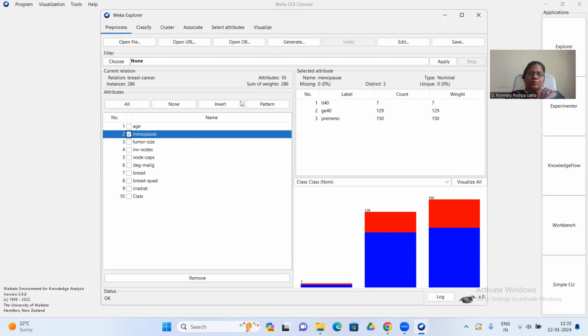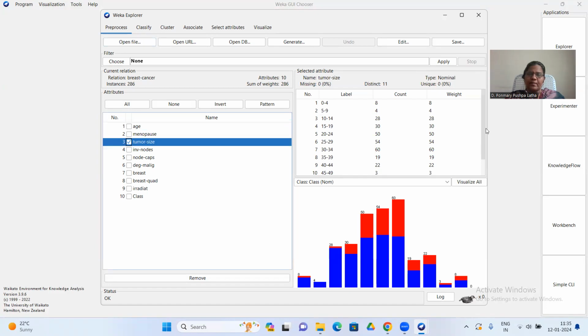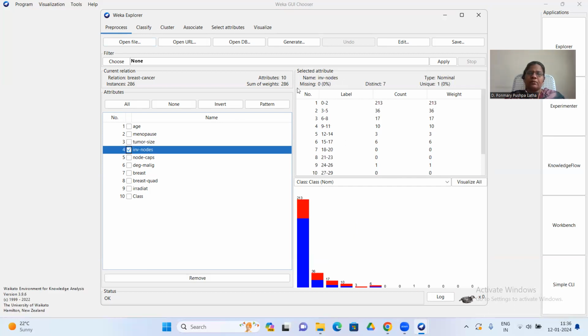Then you can go to the tumor size. Tumor size also contains 0 to 4 with a count of 8, 5 to 9 with a count of 4, and like that the counts are displayed. For every attribute, you can see the missing values and categorize the attributes.